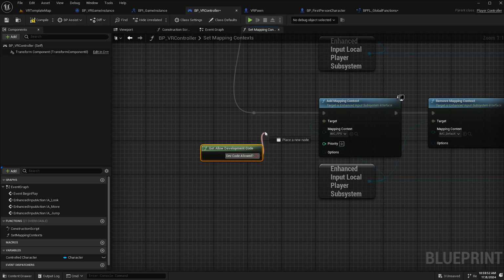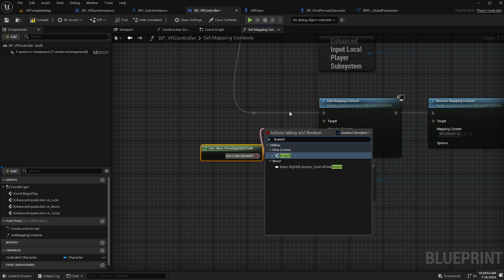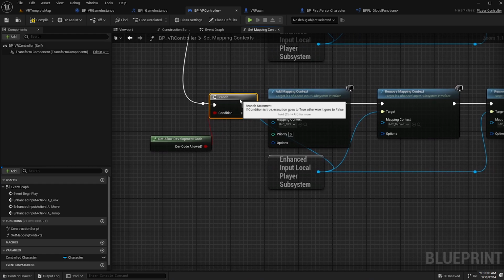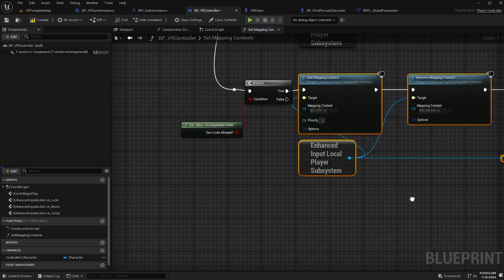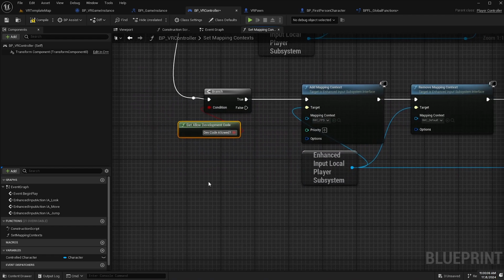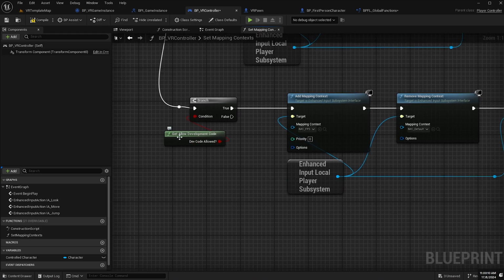So we can just drag off this, add a branch, and then hook this up like so out of the true pin. And you can now call this function from anywhere in your project.